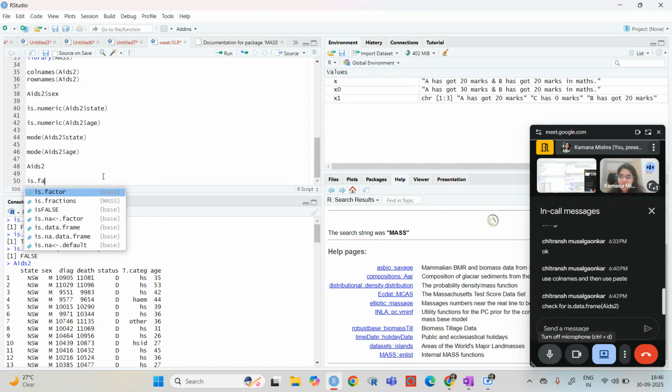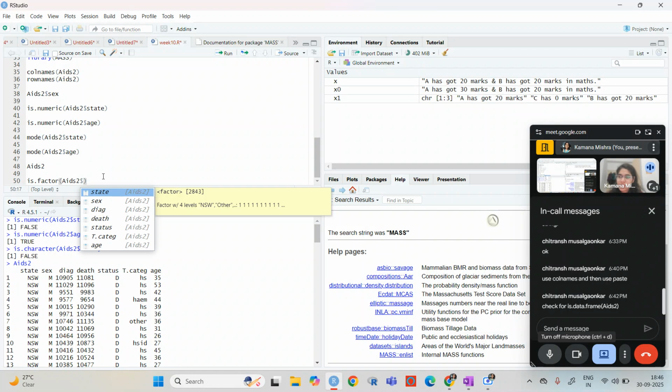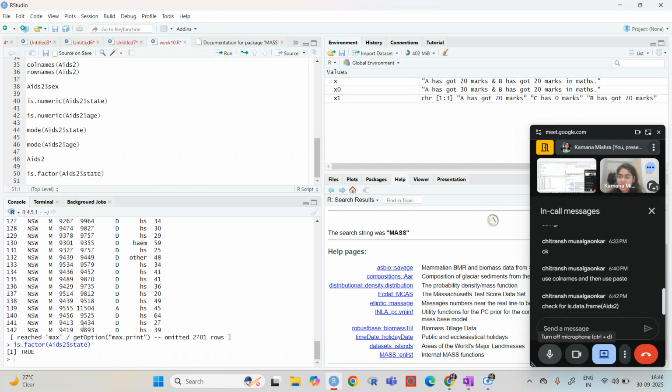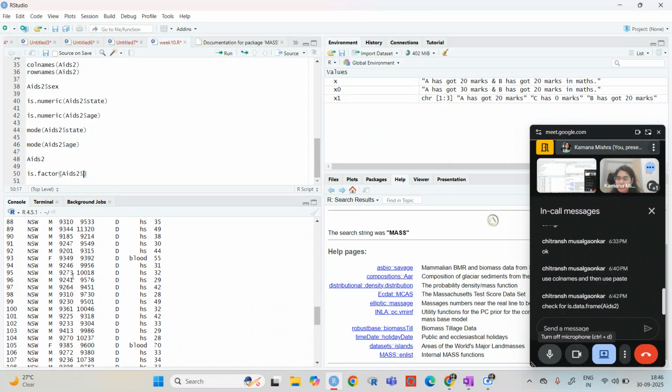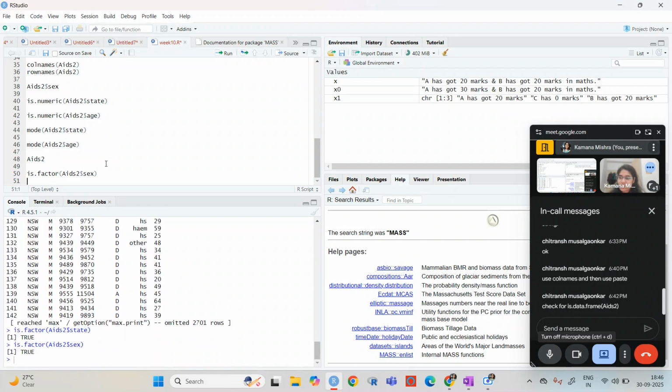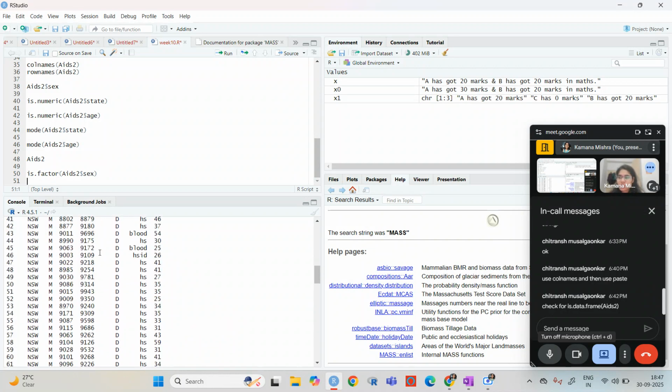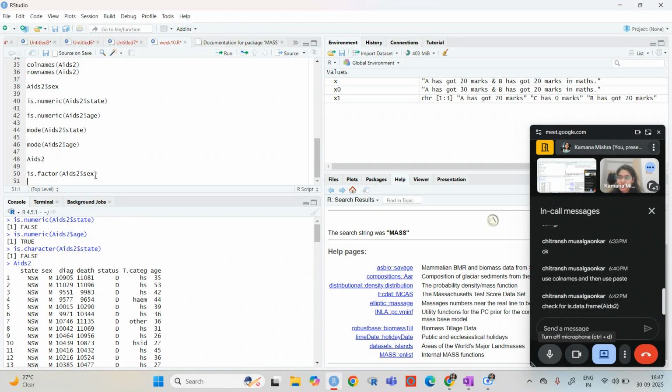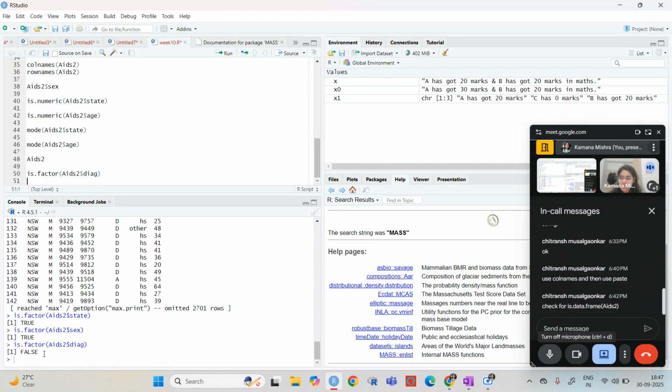So if I write is.factor on age 2 and, let's say, state, then it is saying it is TRUE. If I write this, then also it is TRUE. If I write diagnosed, then it is FALSE.